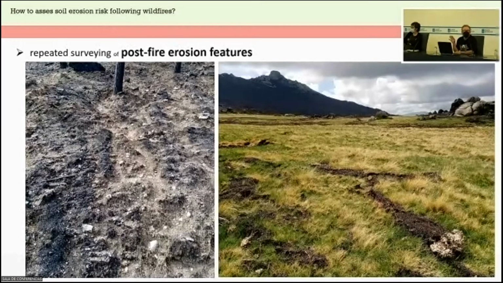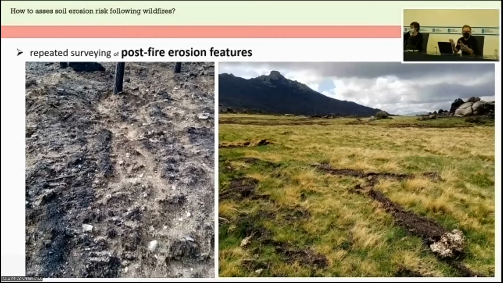Okay, just to go a little bit back to the question of the post-fire erosion features. If you have a burned area and you visit the area after a rainfall event, you can sometimes observe erosion features that give you an indication that there will be a higher risk afterwards. So there are here two pictures at this very small scale, the slope scale. You can see on the left picture blacker and lighter colors. This has to do with the fact that water has been running and removing the charcoal and ashes on that side, in this case to quite high depth. So you can say erosion happened here after the first few events. There will be more erosion in the future.